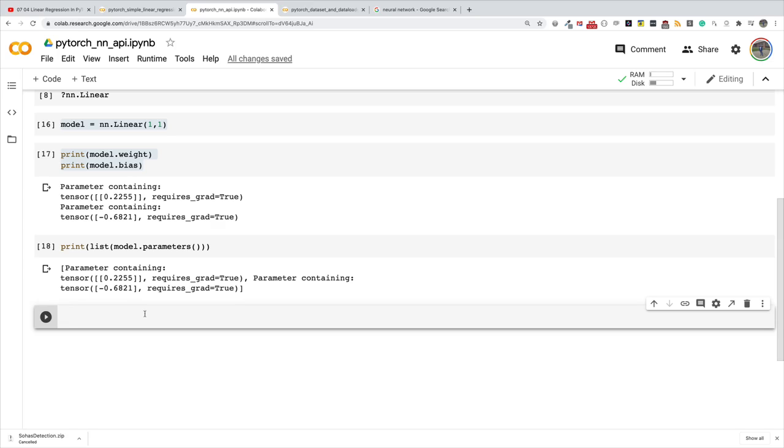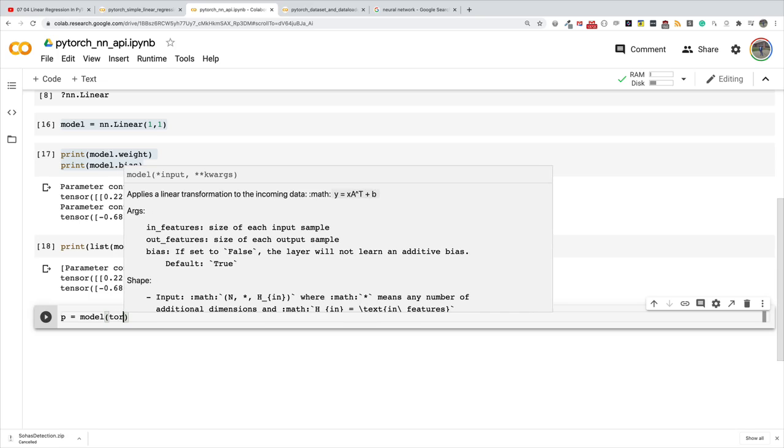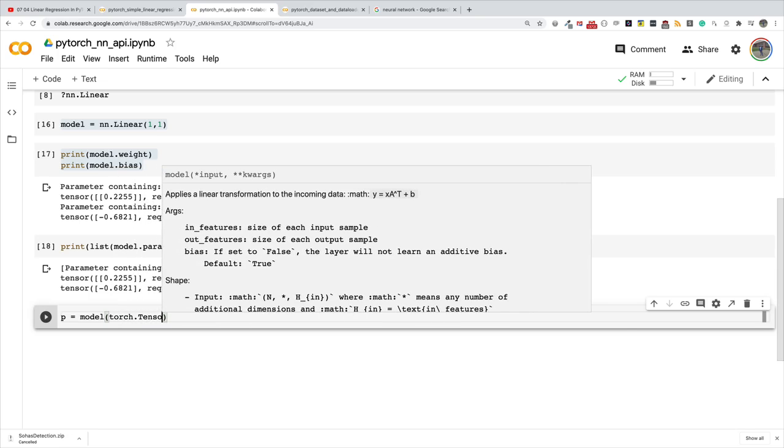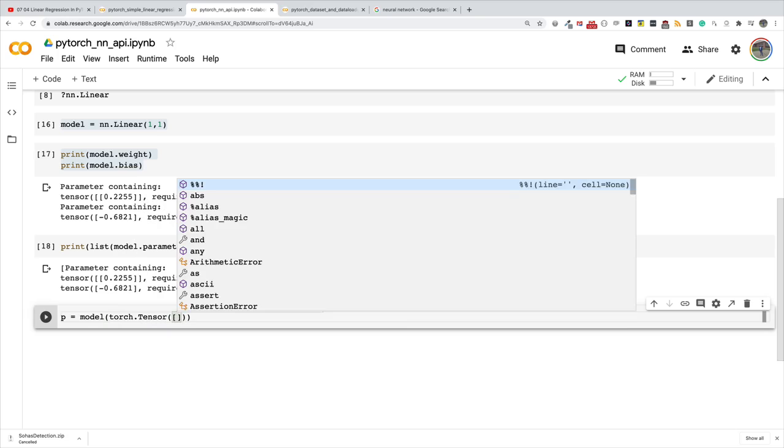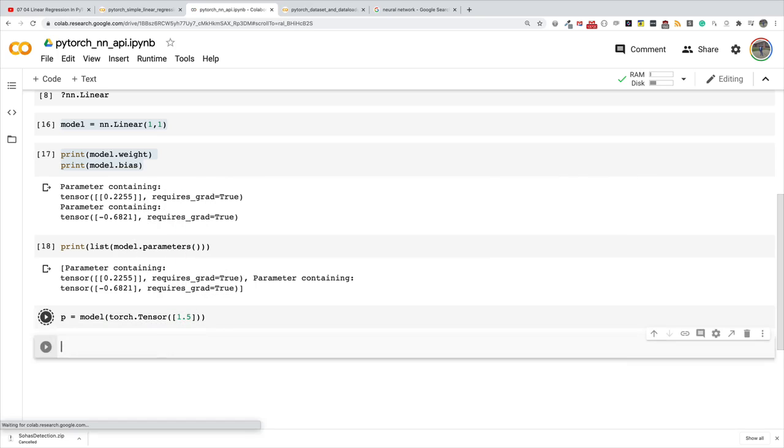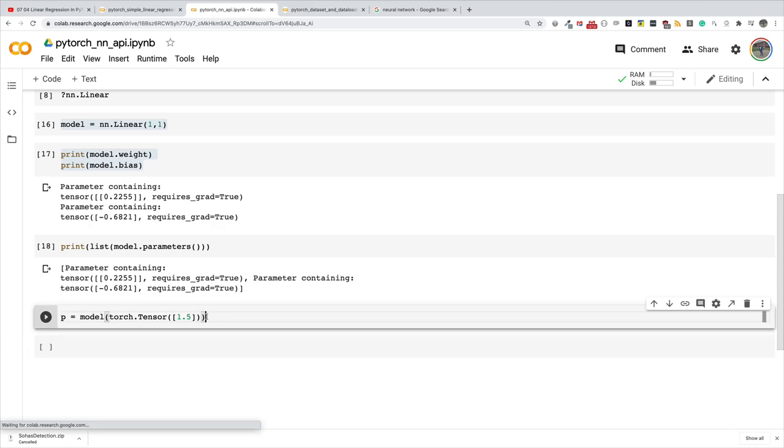One thing I want you to know before we continue is that the model is callable. So the model can be called with a tensor, and it's going to do the linear transformation calculation for us. So let's just say p is equal to model, and I'm going to feed in just some fake tensor. So I'm going to say torch.tensor, let's say 1.5. Okay, let's see what happens. So I'm going to print p here.